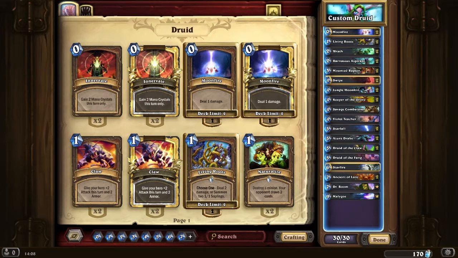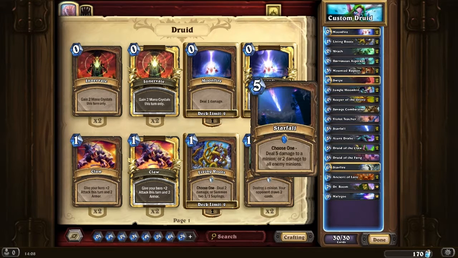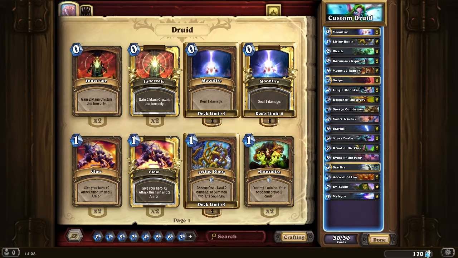So the first thing you notice is there's a lot of removal. We've got 2 Wraths, 2 Swipes, 2 Starfalls, even a Starfire. And of course we've got Violet Teacher as well, which is kind of common in the older rogue decks.